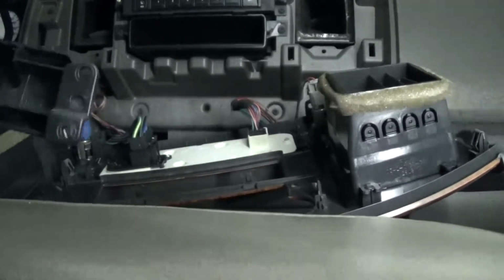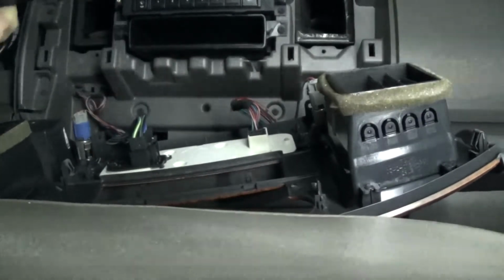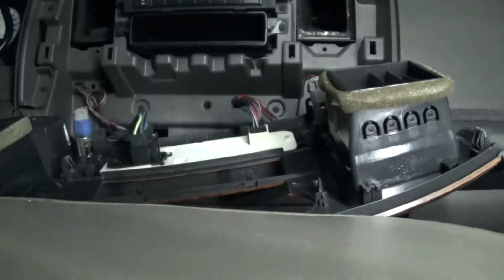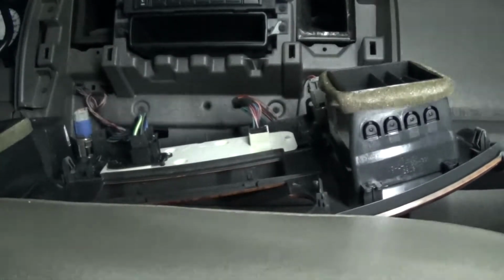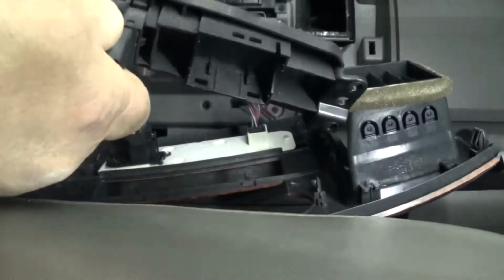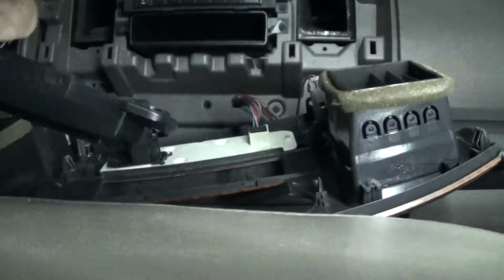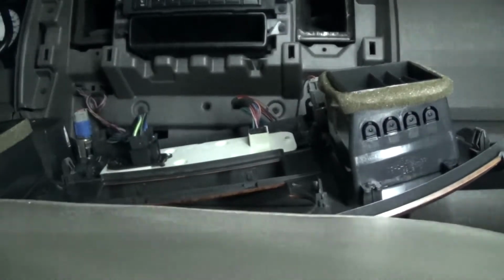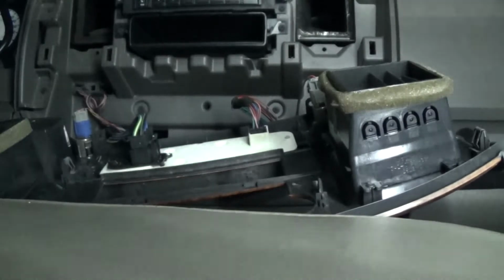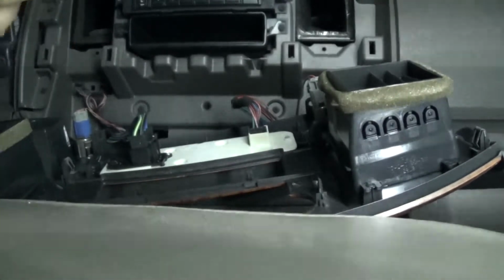Well, not quite sure how I'm going to do this if it doesn't let me have the switch. And it's not letting me have it easy. Holy crap. I know it's got to be easier than this. There, I got the top part to pop open. Got them out. And now I should be able to put this in here and pop out the bottom too. Oh, the top pop back in. Yeah. I did it once, I can do it again, by God. Come on. Come on out of there.